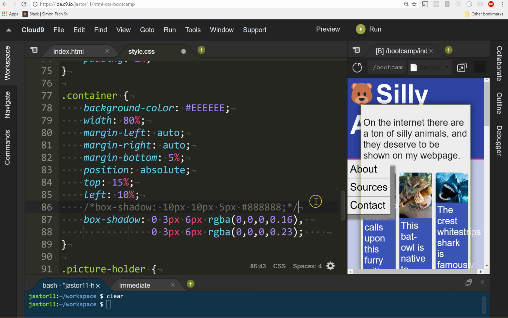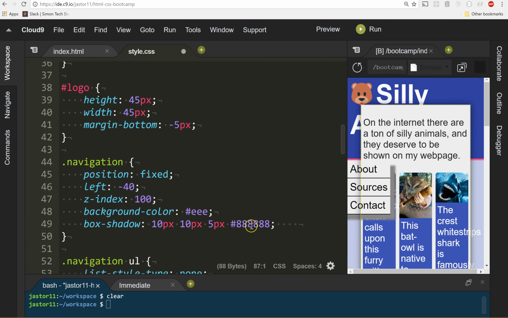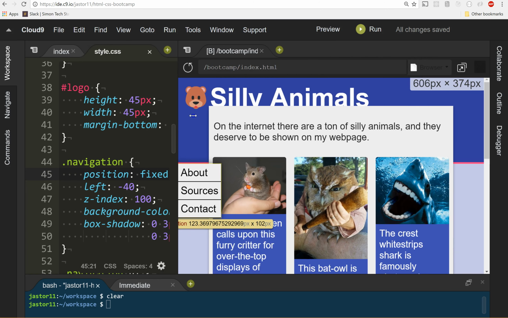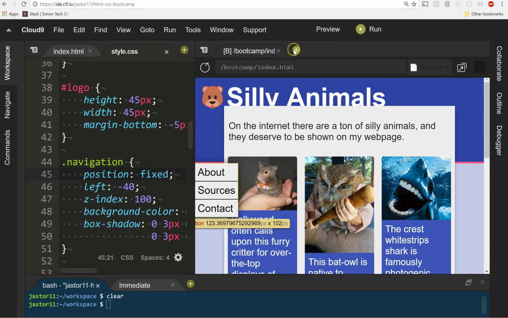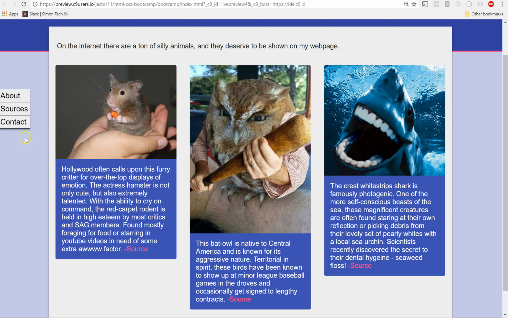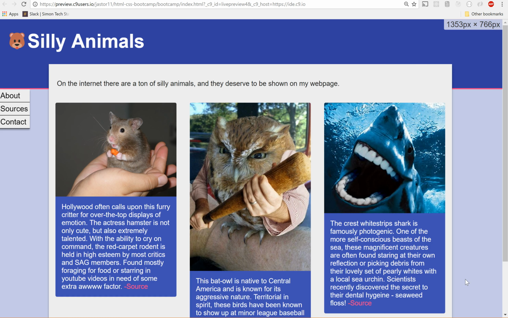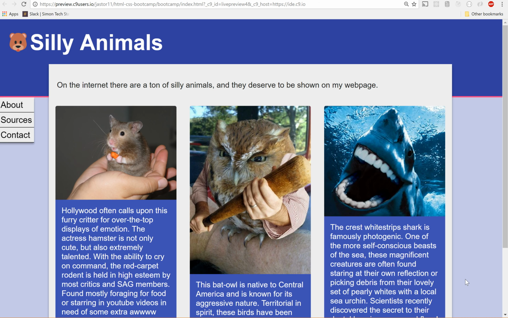This is what that looks like. And by the way, do the same thing for the navigation. Take this box shadow and do the same thing with the navigation right here. Overwrite this one with a new box shadow, and this is what it looks like. If you make the page bigger and you refresh, it still looks like it's elevated off the page, but it doesn't look like there's an insane box shadow. There's just a light shadow on the bottom and a light shadow here, so it looks like it's very slightly elevated off the page. That is all fitting within Google Material Design best practices.